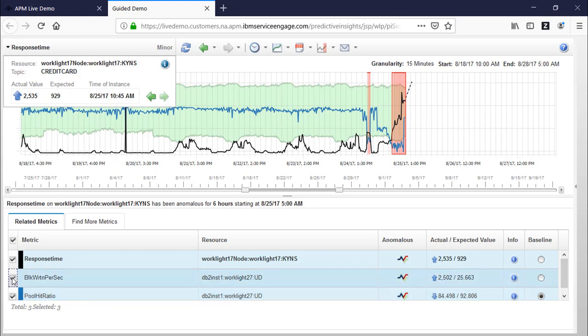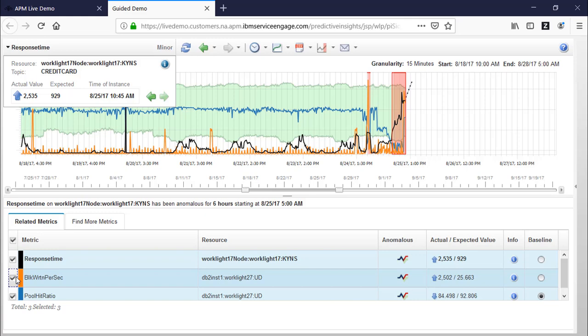Step 6. From the analysis, it appears that response time is high because of decreases in the pool hit ratio in the database. By identifying changes to the database server around the time of the start of the anomaly, you can help pinpoint the source of the problem. In this example, Predictive Insights raised the anomaly 4 hours before a static threshold set at 2500 milliseconds would have alerted the problem. In addition, Predictive Insights did not raise anomalies on the spikes that occurred previously.